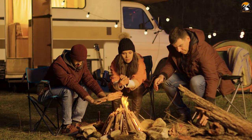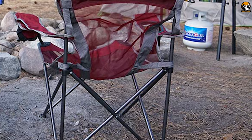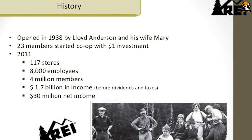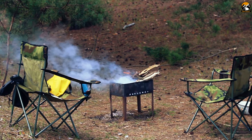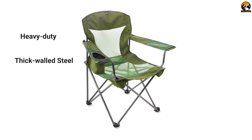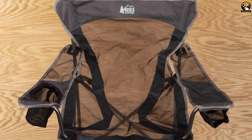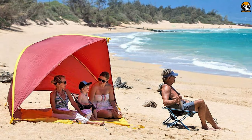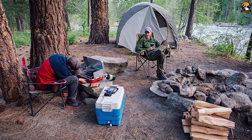There's no better way to enjoy a day outdoors than gathered around the campfire. Meet the REI Co-op Camp X, a very good all-around camping chair that is versatile and thoughtfully designed. REI was founded in 1938 when a group of 23 climbing friends, united by their love for the outdoors, decided to source quality and affordable gear for their adventures. The chair frame is constructed of heavy-duty, thick-walled steel tubing with powder coating for enduring strength, and can handle weight up to 300 pounds. The seat is made with mono mesh and polyester, which helps distribute weight more efficiently and stops the mesh from stretching too far over time.